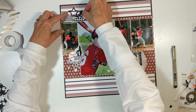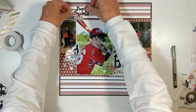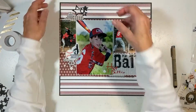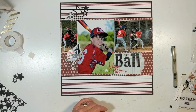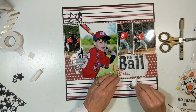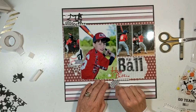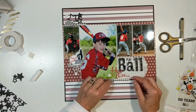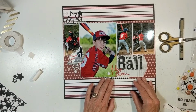All right, I take that die cut heart that has little X's on it, which reminded me of the fence in the photograph, and I cut it in half, and I tucked it above in the upper left-hand corner, and then in the lower right. You see me doing that right now. It just gives me that feeling of the chain link fence that's around the baseball fields. All right, and this layout will be complete.